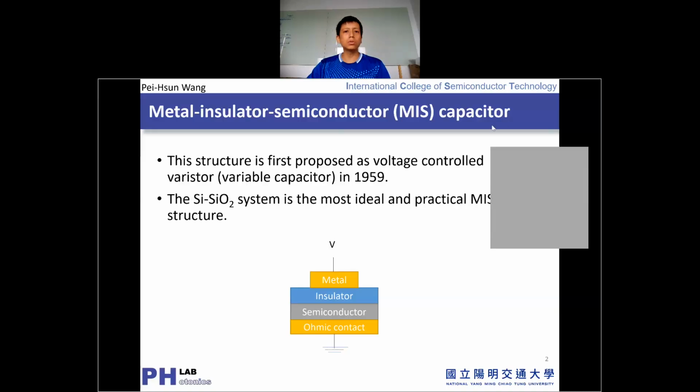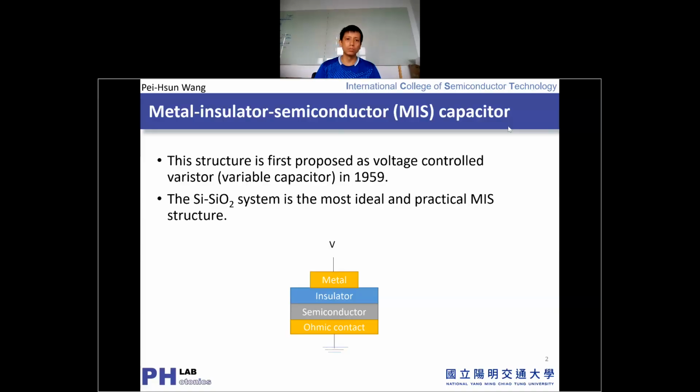So today we are going to talk about the first transistor together with the MOSFET. Before we talk about the MOSFET, we want to first introduce the scheme in which we have the metal insulator semiconductor connection. We already talked about the first transistor using bipolar junction, and this bipolar junction transistor is basically a three-terminal transistor. And we will come up with a really similar transistor using the metal insulator structure.